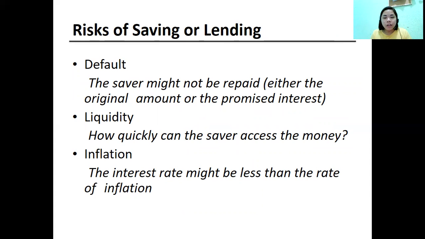First is default. No, mag-default gani ang naghulam sa imo kwarta, hindi siya kabayad. So, babay na. Well, it depends, no? May recourse pa man si lender, no, sa aton mga borrowers nga wala nagabayad. So, the saver might not be repaid either the original amount or the promised interest. With that, pwede ina ma-restructure ang ginutang, no? Either, sige, nang hindi na lang ko magsukod sa imo interest, principal na lang. No, so it depends on the agreement between the lender and the borrower.